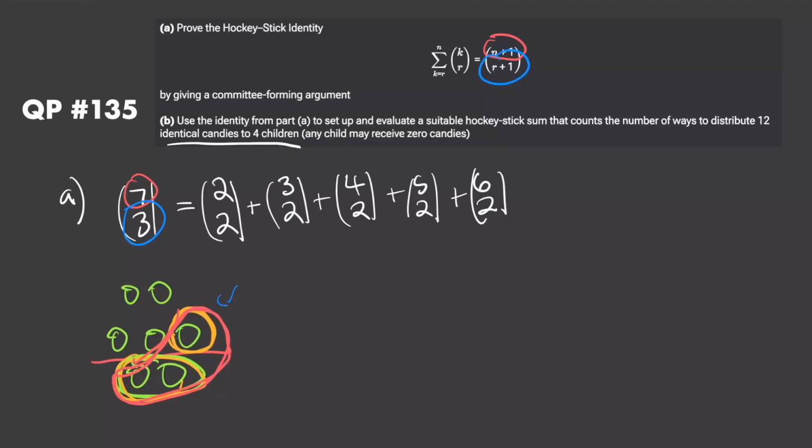So in the committee that I formed down here, these 4 people are excluded. So that's what's being counted in this 2 choose 2 term. But now let's look at this 3 choose 2 term and try to figure out what that could mean. So I've counted the number of committees for these 3 specific people down here, and this might be a little bit unintuitive, but basically what we can do next is choose 2 of these people from that group, right? And then choose one more person that we were previously excluding to be with the committees that we formed from there. And in doing that, we've counted the number of committees that include this person but exclude these 3 people over here. That's what's being counted in this 3 choose 2 term.